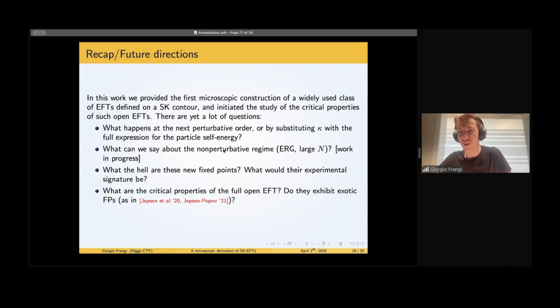Because in general, there have recently been a few studies about theories that are not unitary. Non-unitarity breaks C theorems. So what happens is that you can have some sort of exotic RG flows. And in this series of papers, it was conjectured at some point that maybe we're going to get a chaotic RG flow. And in my opinion, it would be very cool to tie the chaos you have in thermal field theories with that. I don't know if it's possible. That's a dream of mine.